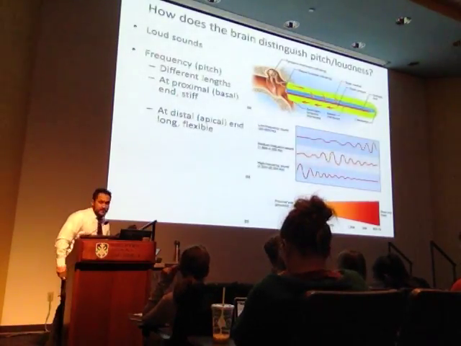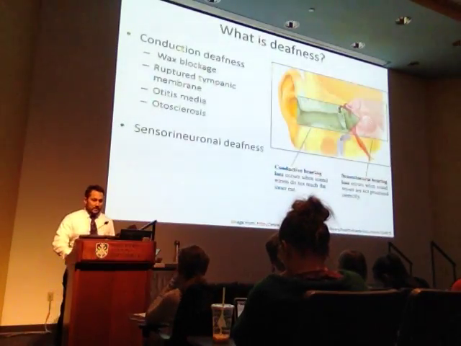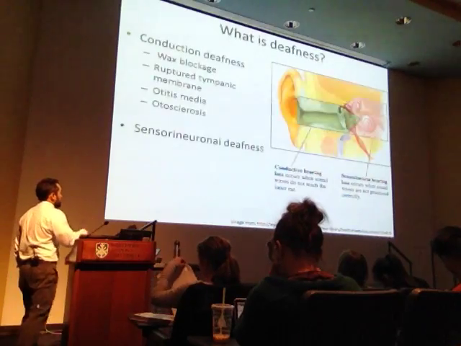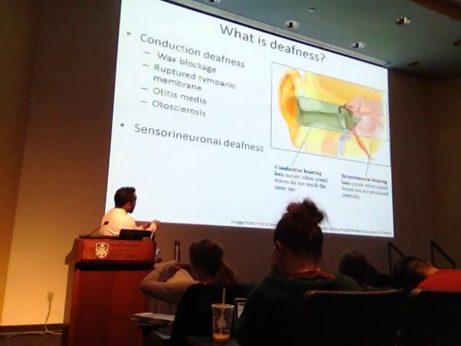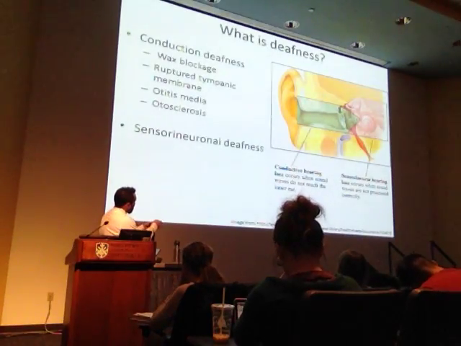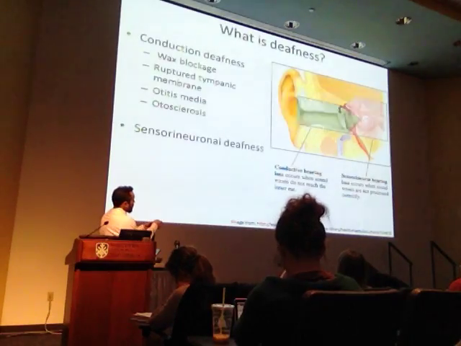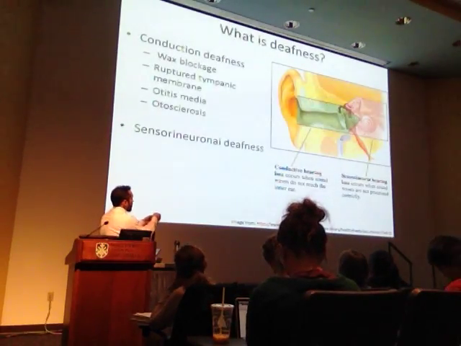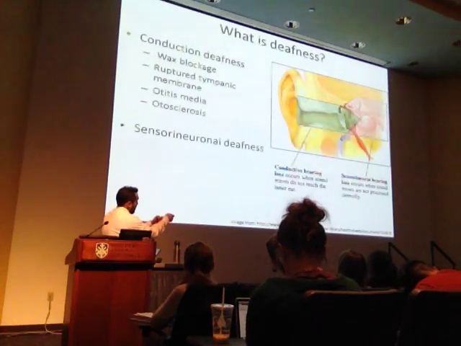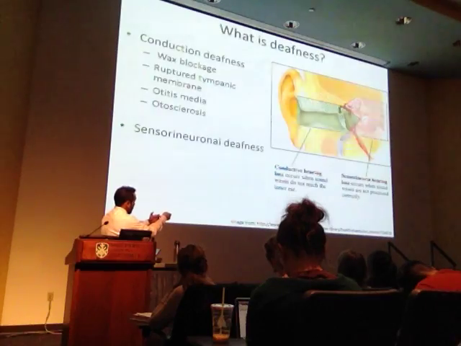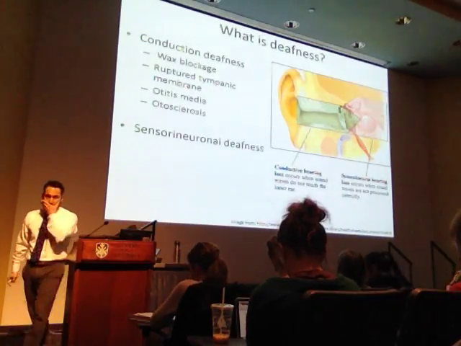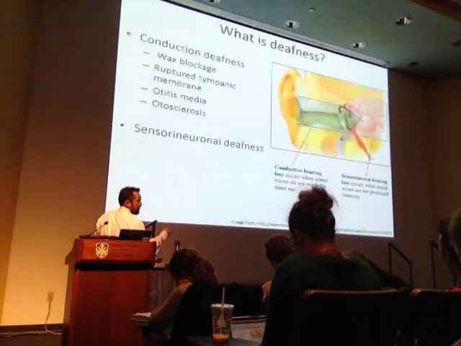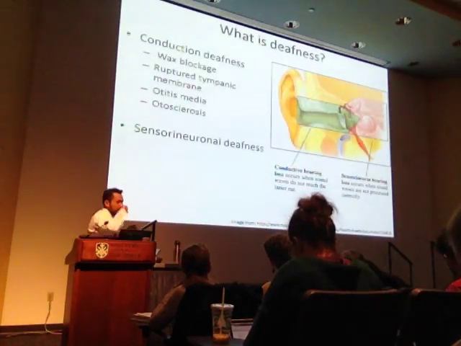Now, if we look at different types of deafness, this always tends to be a question. We've got two main types that I want to characterize. This is dividing at the other side of the stapes, the oval window. So it's the middle ear and the outer ear, this green shaded box. Do you see that? It looks like a green arrow going that way, and it's sitting inside a magenta or pink shaded region signifying the inner ear. So conductive hearing loss is a problem with something within this area. If it's sensorineuronal, then it's on the other side of the window.